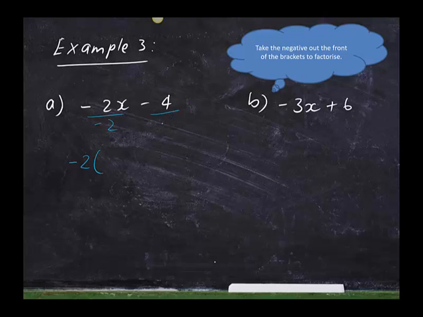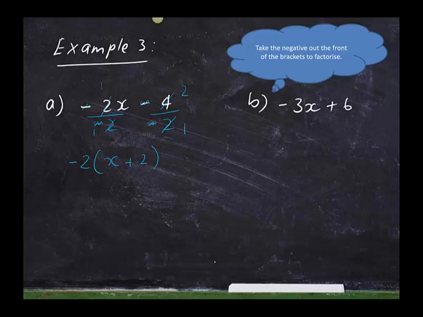Remembering the expanding, when we had a minus out the front, it would change the signs of the terms inside the brackets. So this minus just crosses out and it becomes a plus. 2 goes into 2 once, 2 into 2 once. We're just left with x. Minus crosses out again, makes it a plus. 2 into 2 once, 2 into 4 twice. So plus 2.